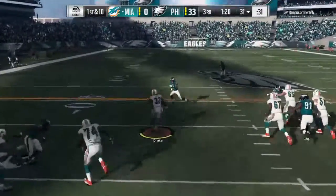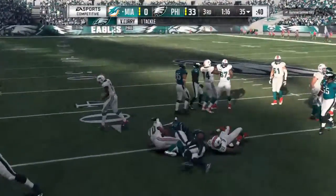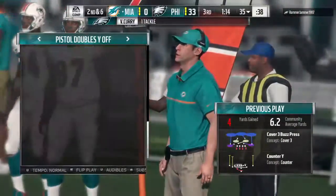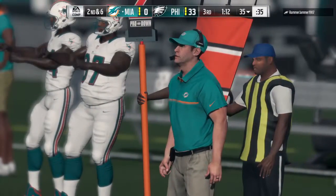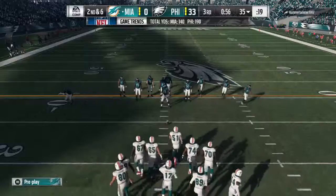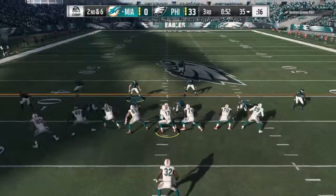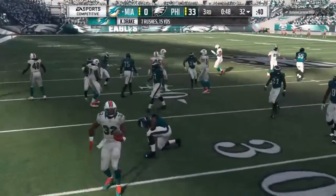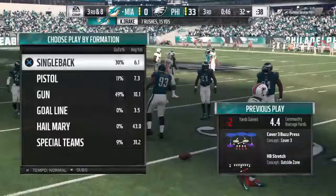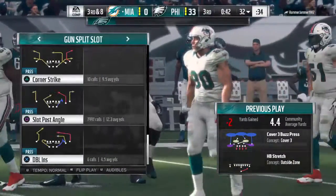Drake will start the drive on the ground. And it's a fumble. Wow. That ball gets knocked free, but a teammate comes along and scoops it up. It's almost like baseball. Guys at bat, people are on base in scoring position. One guy doesn't get him home. The next guy comes through and picks him up. And avoids the turnover. And he'll lose yardage. Brought down at the 32. It's a loss of 2, now 3rd down.